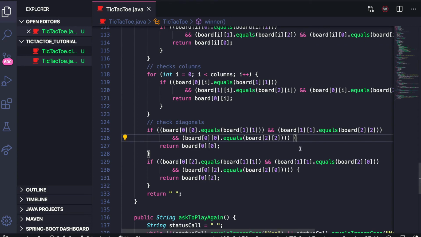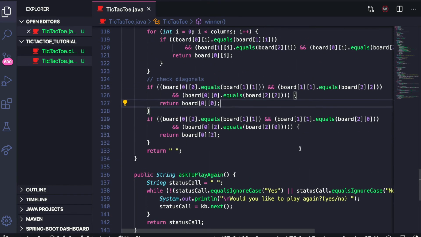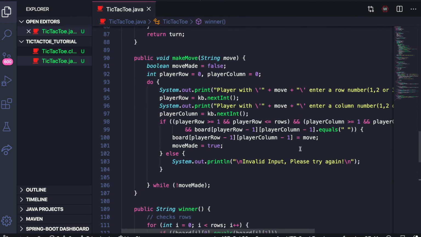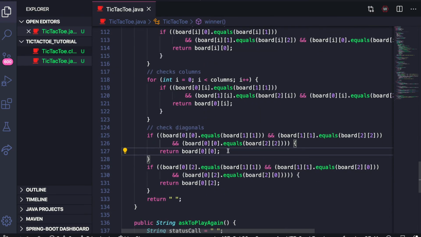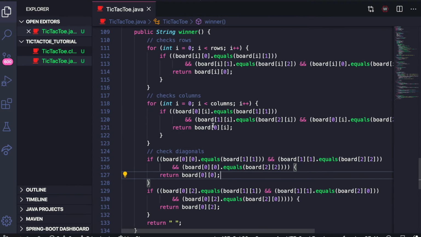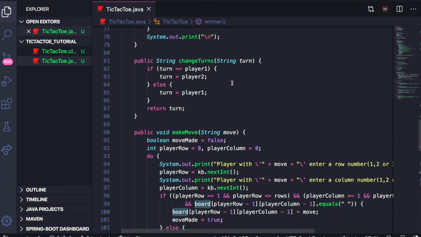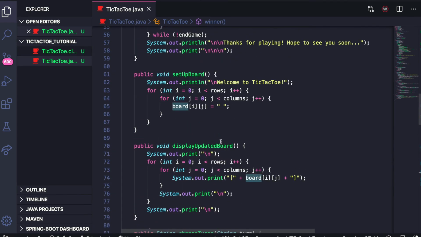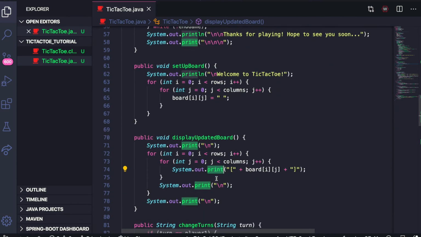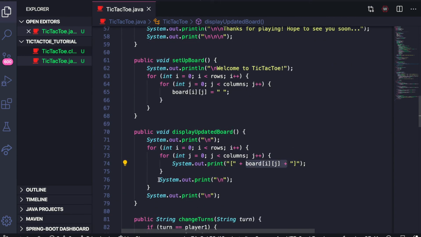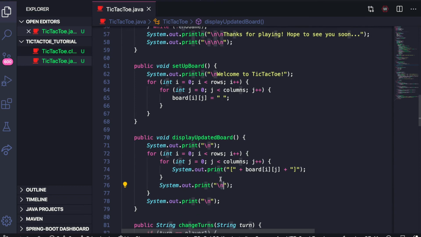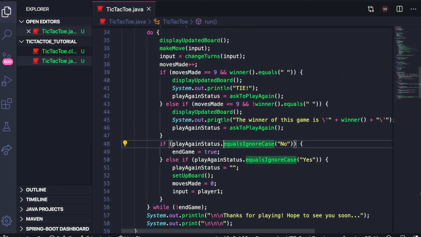Alright, before we go ahead and test this out, I just want to clear a few things up. I made a small mistake here in the winner method, where I made it 0. Make sure you flip all of these, so everything should be flipped, and that's because of the logic that I already presented before. And let's make sure we have prints everywhere. Here we should have a print, not a print line, because that's going to make our board look weird. We want to print everything out and then get a print line out, or /n, new line. Otherwise, for now, this looks pretty good.